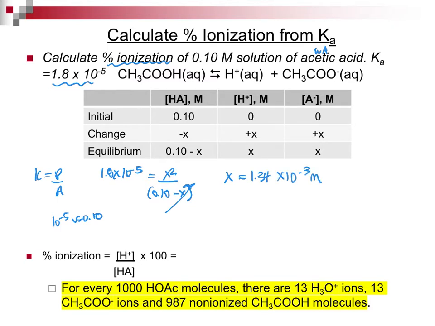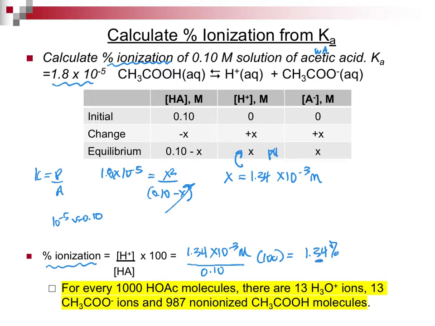Again, going a little bit quicker because we spent a lot of time on parts 1 and 2. What we really want to do is find this percent ionization. To do that, we take the amount of H plus that we just found, 1.34 times 10 to the minus 3 molar. That is the value here. We know that's also pH, but this time we're doing percent ionization. We divide it by 0.10 and we multiply by 100. That gives us the number 1.34%.